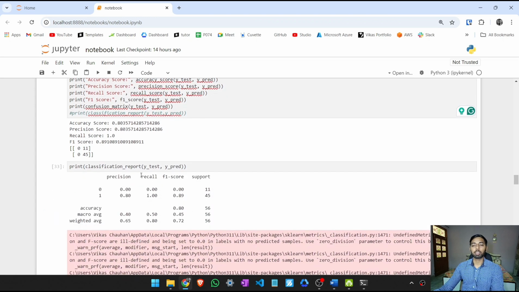Let's run this. Here you can see our precision score for the 0 category is 0, and for the 1 category is 0.80. For recall, the 0 category is 0, and for 1 it is 1. For F1 score, the 0 category is 0 and the 1 category is 0.89, and the accuracy score is given here as 0.80.